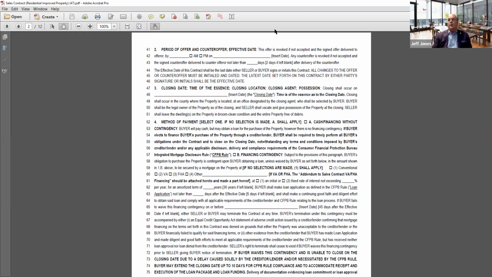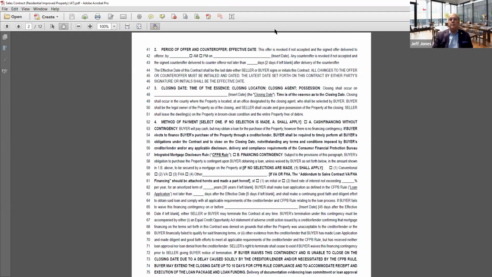Also, I don't recommend you put, a lot of people put MKT in there for market. The market rate for a buyer with a 500 credit score and a buyer with an 800 credit score are entirely different. So if you put market in there, I don't know what that means.